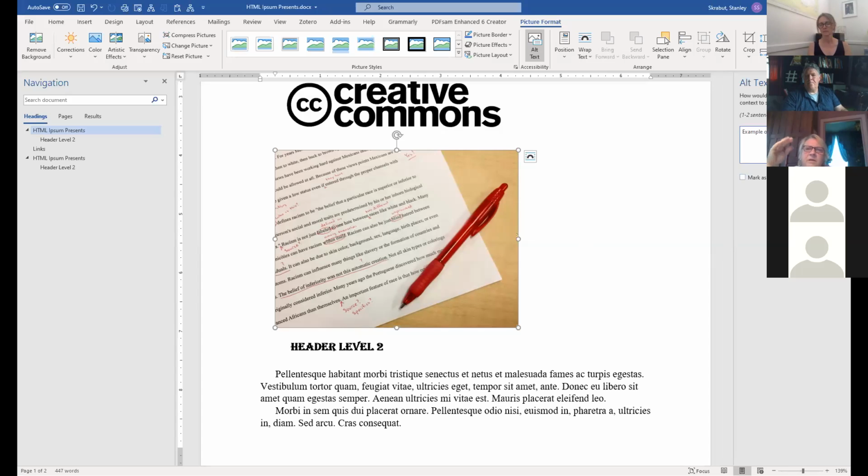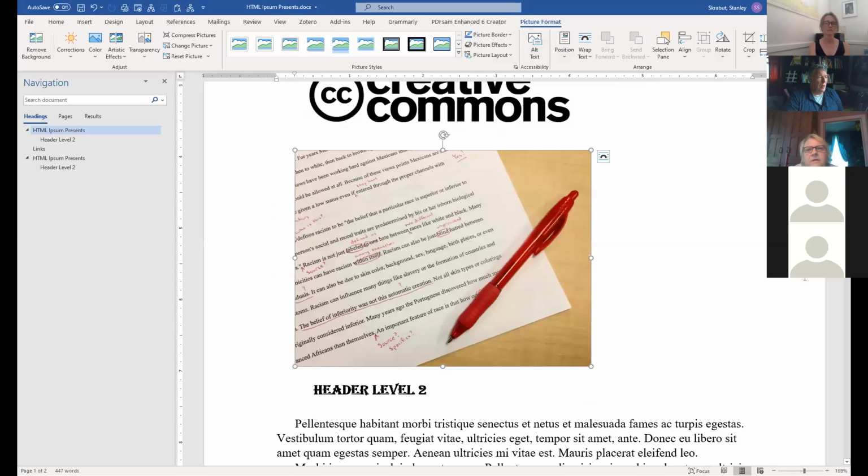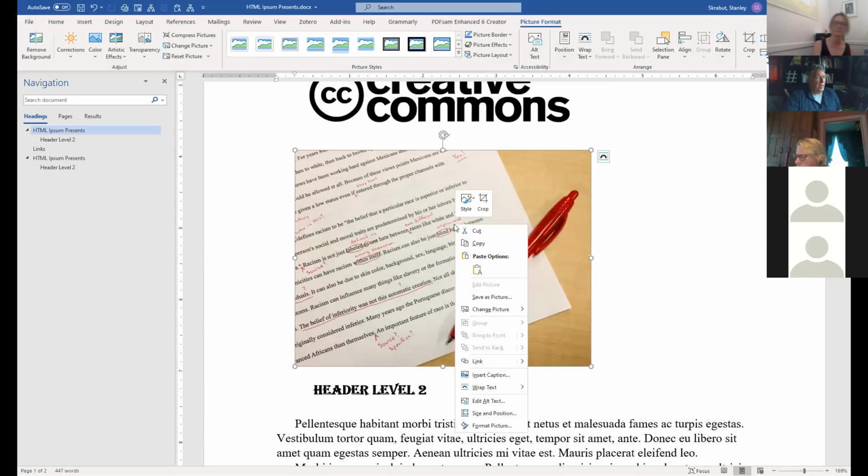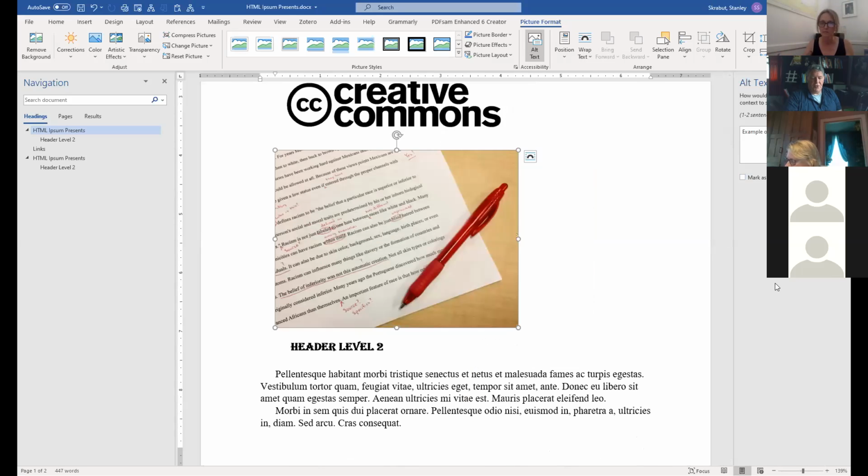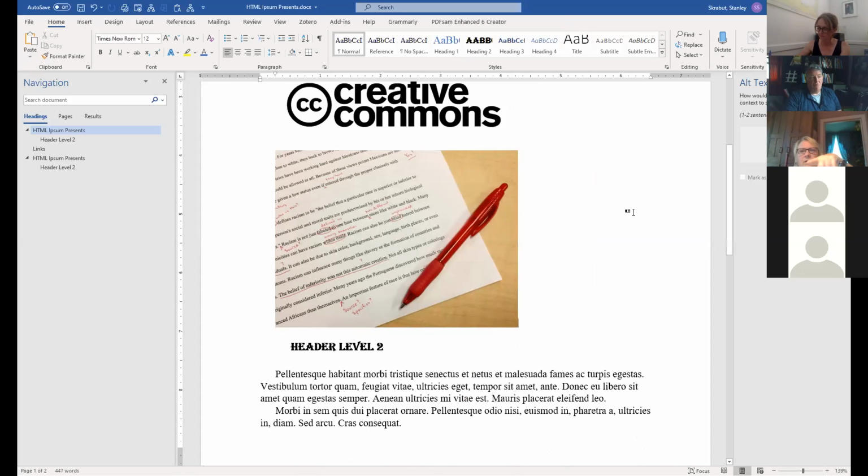Cindy: Where did you just type that in? I saw you typing, but I don't see anywhere on the screen where we do that. Yeah, so basically I go to the image, I right click on it, and down towards the bottom of the menu, there is edit alt text. And it will bring that information up. Okay. And then that lets you type in it, and that's it.